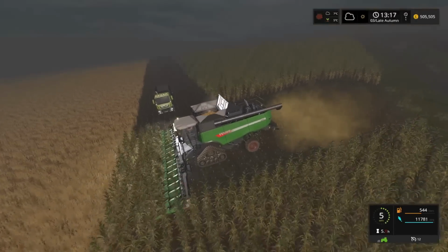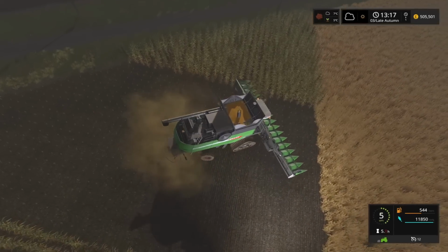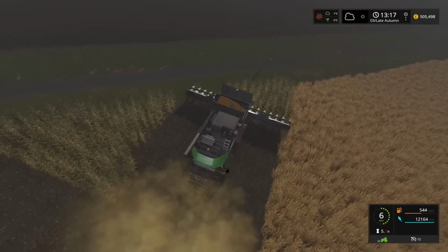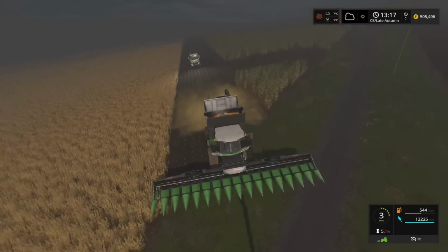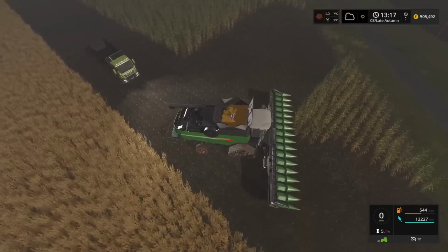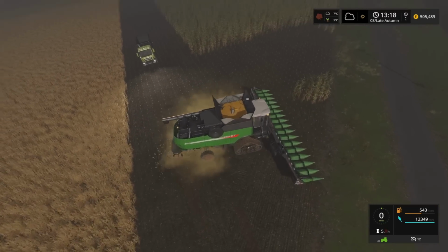Now what I'm going to do is continue this harvest. Like I say, I want to get it all done. Hopefully this episode, get both these fields harvested and field 33A all done, contract complete, and that'll be harvest done. Then we're going to be moving on to winter. See what happens on field 13. So I'm not sure. Like I say, never done a winter seeding planting before.